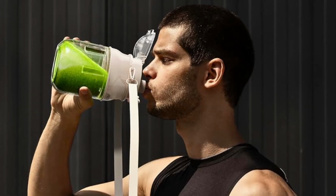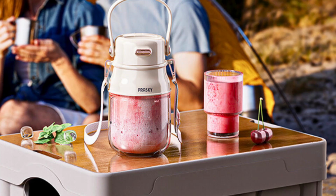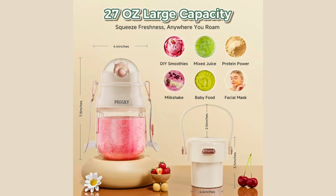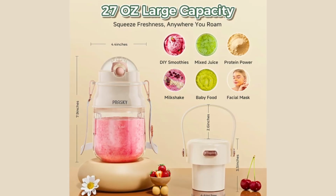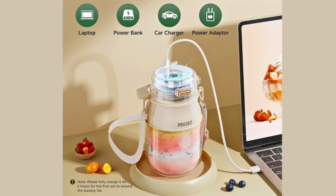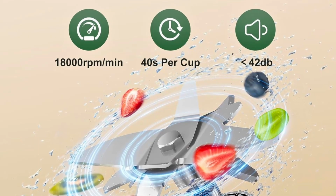With its user-friendly design, convenient charging options, and easy maintenance, Prasky Portable Blender is an excellent choice for those who value convenience and functionality. While it may not replace a high-powered kitchen blender for large or complex blending tasks, it is more than capable of handling everyday blending needs with ease.